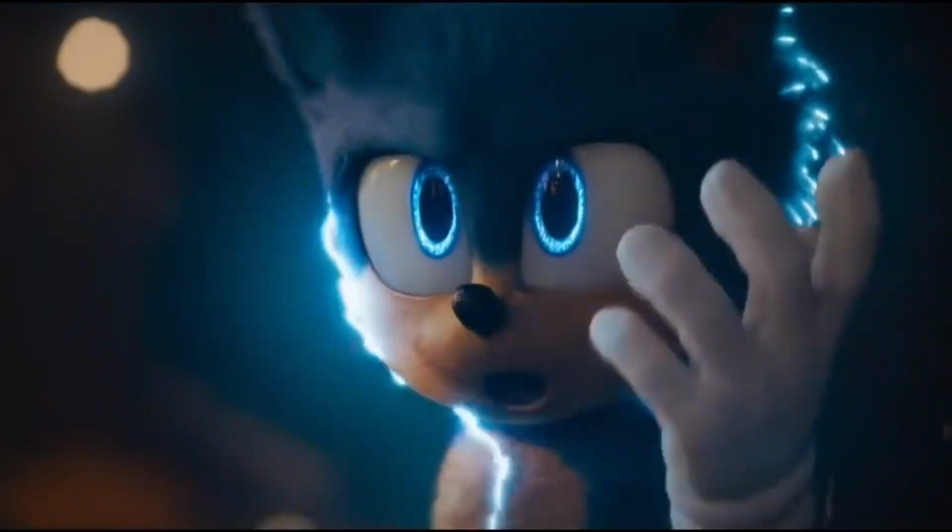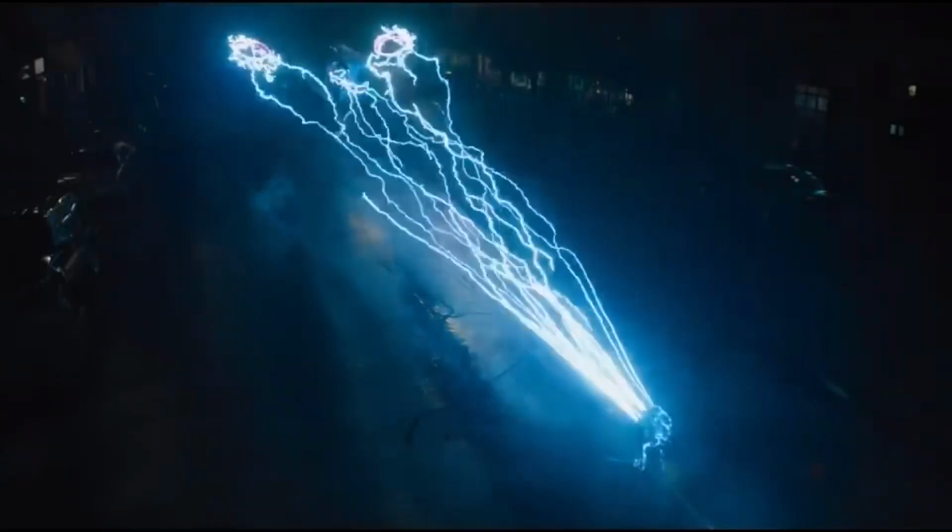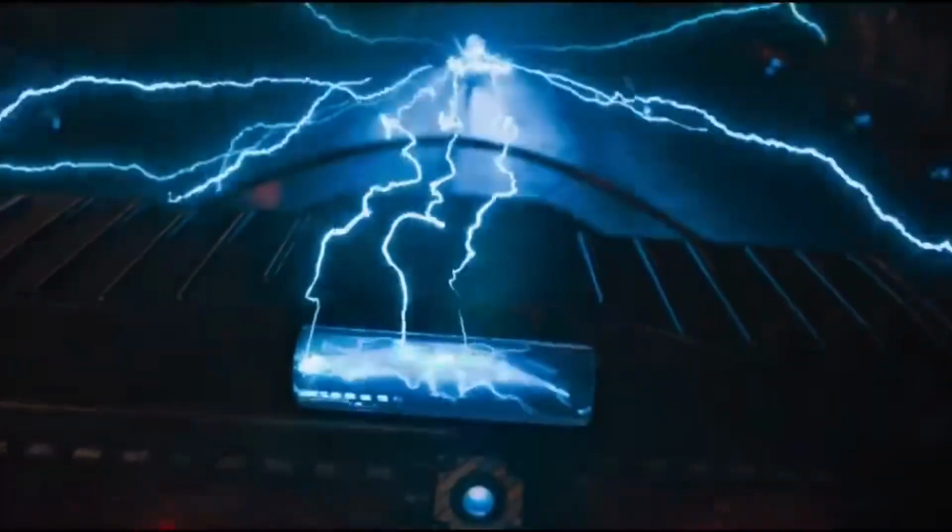And also the lightning that Sonic's body produces brought out the extra element of Dolby Vision, and I think those are the unique instances here. But overall, just the minute by minute that goes by through the film, it doesn't make great use of the color, and it doesn't really give you a whole lot of pop.